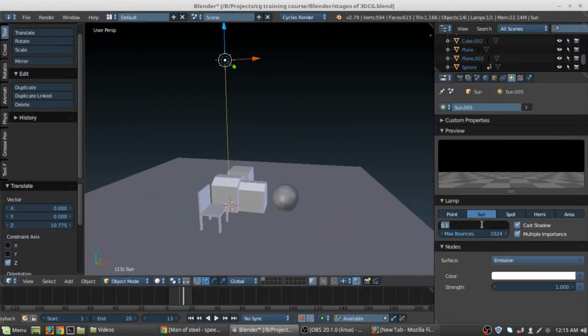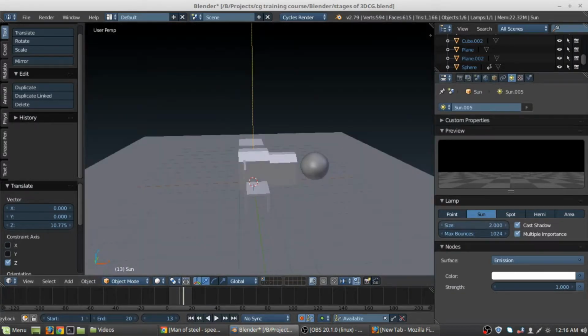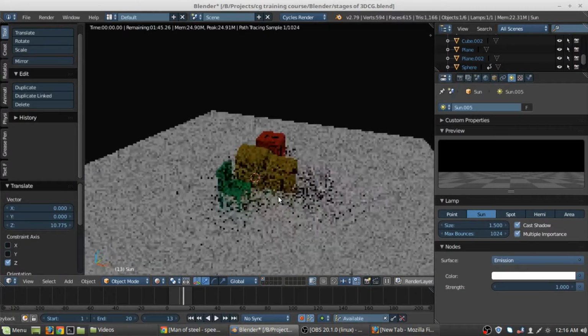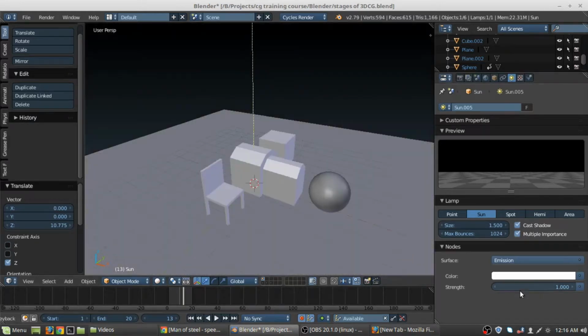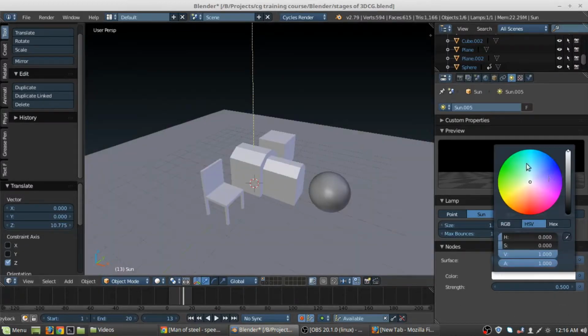Make it softer and then see what it does. 0.5 is enough, and make it 0.5 and make it blue.